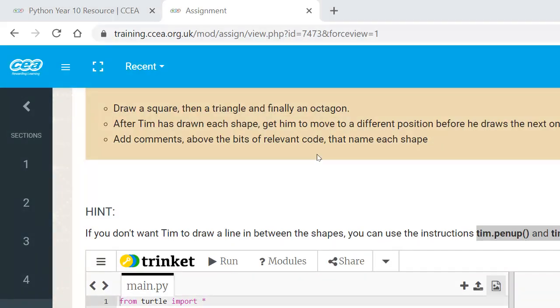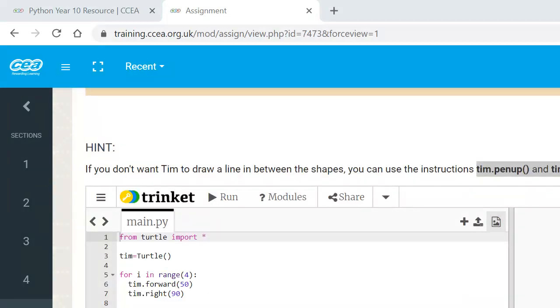So the pen will have to come up. If you think about it, you will draw the shape, and then you lift your pen, you move it, and then you set your pen down again and you draw the next shape, and so on. So you just have to be careful when you're drawing the shapes that you don't join them together. So have a go at that, and then post a screenshot of your code up onto the assignment area.